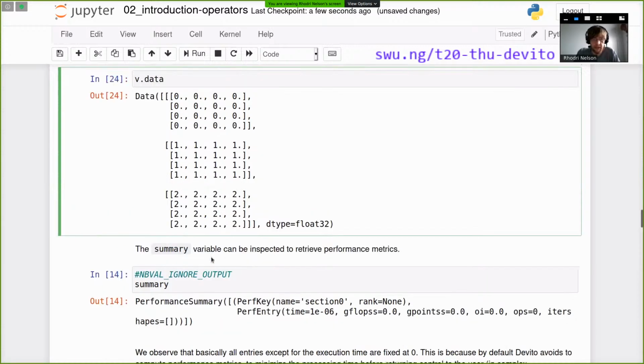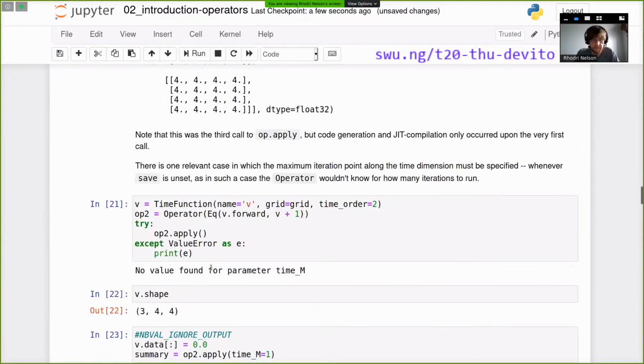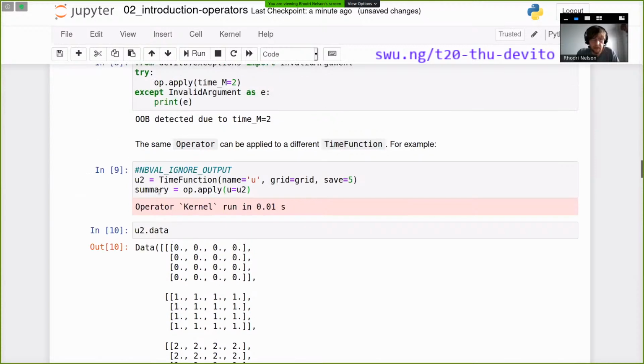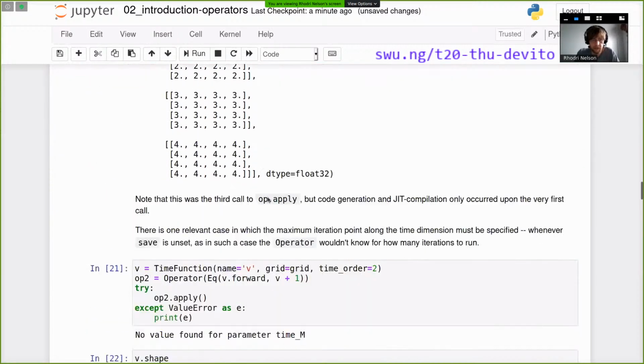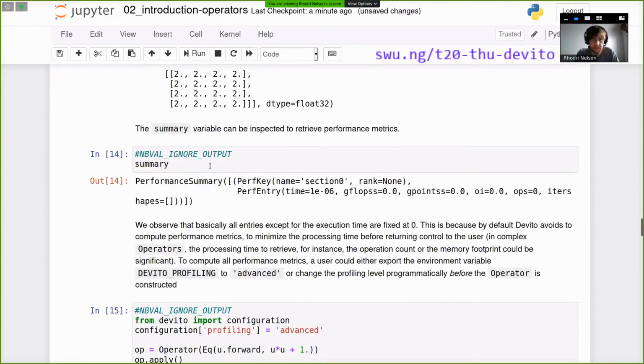There is also, when we run this operator above, we set summary to be equal to the application of this operator. If we print summary, this gives us a performance summary of the execution of the operator, telling us how long it took and giving various performance metrics.